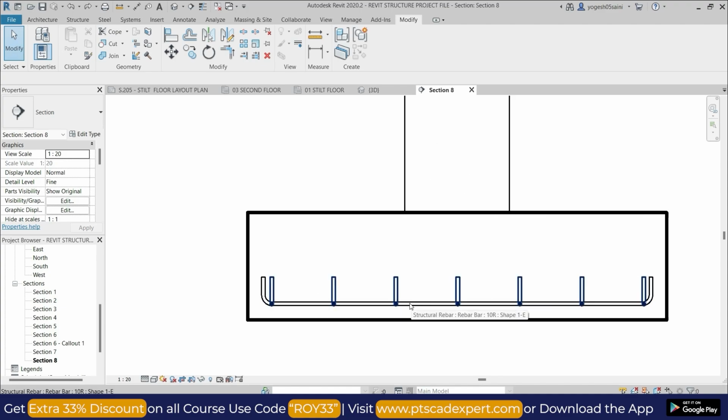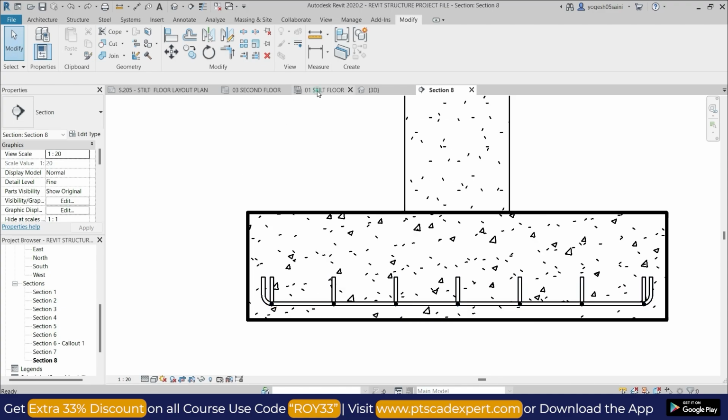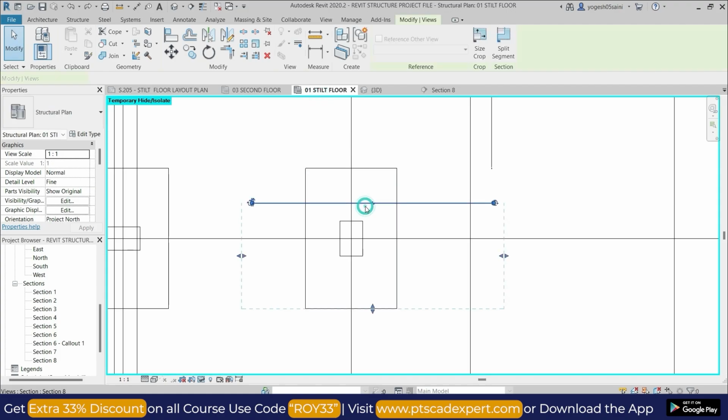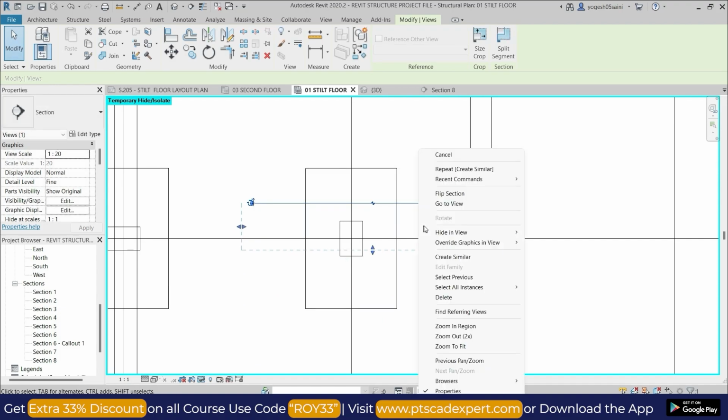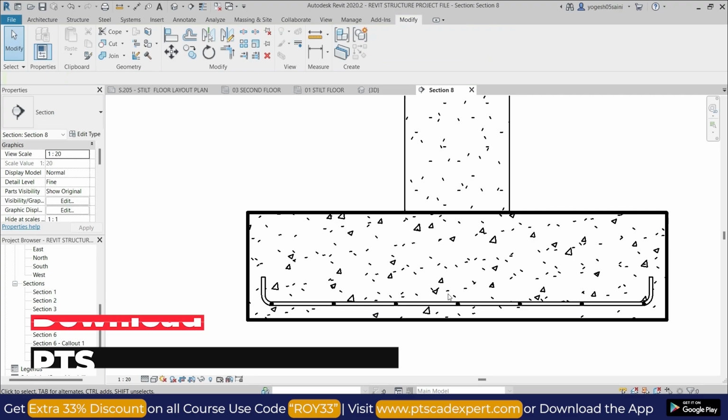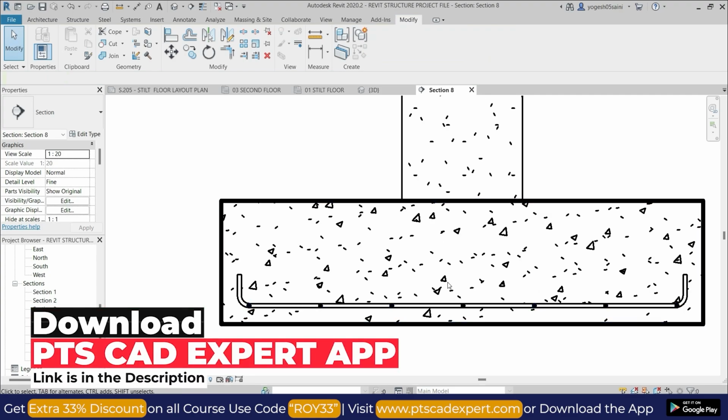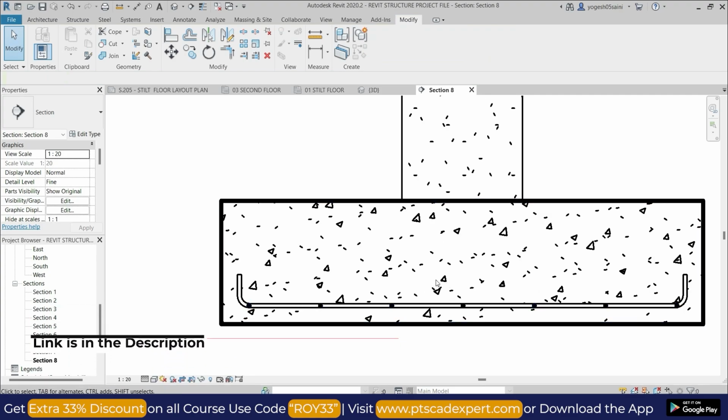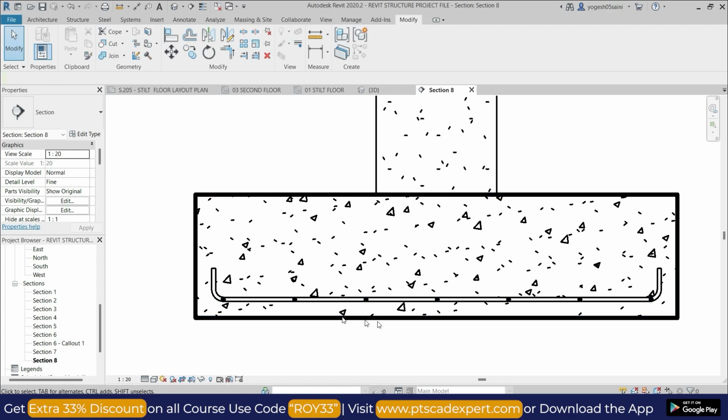So to change the view what you have to do, go to the steel floor, okay, select it, and I'm going to drag it till here, okay, and now just go to view. So you can see here in this way it is represented, okay.